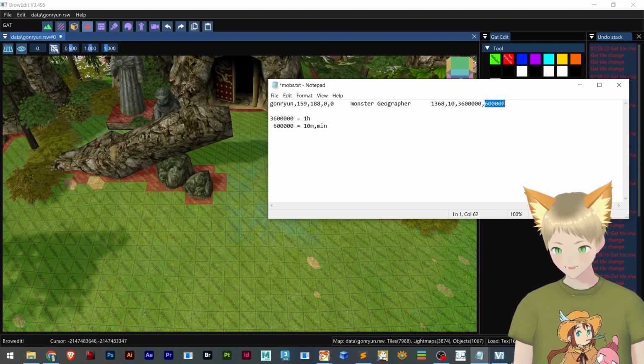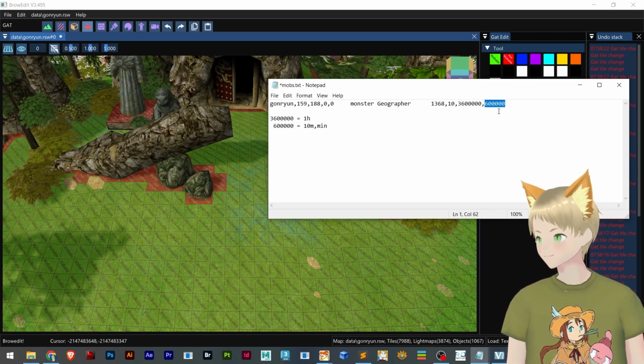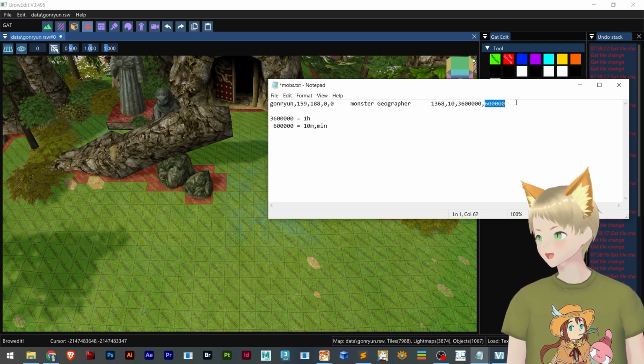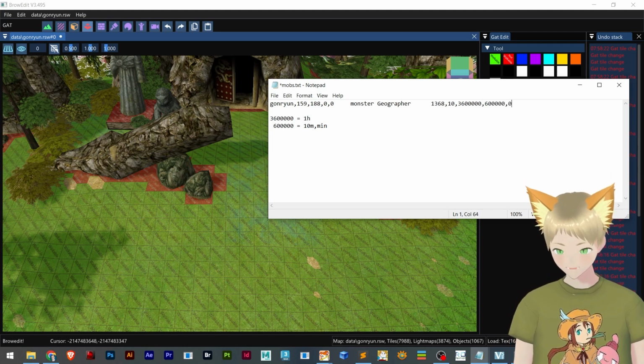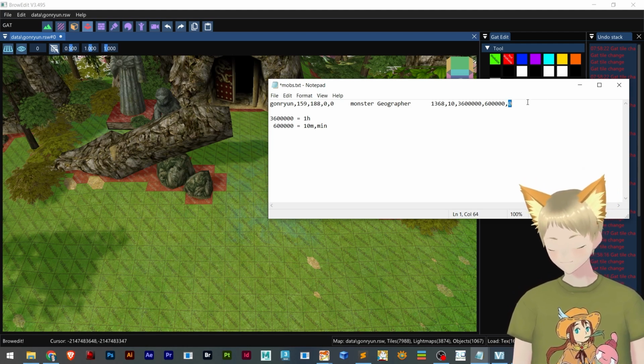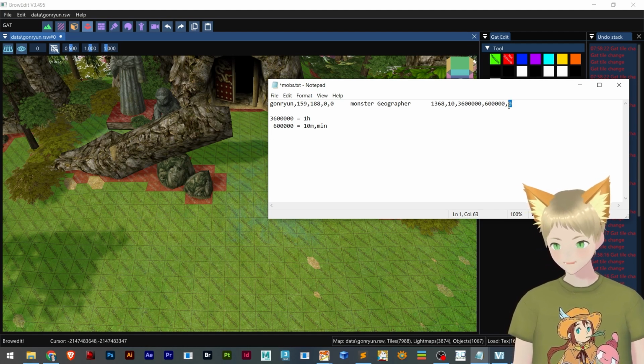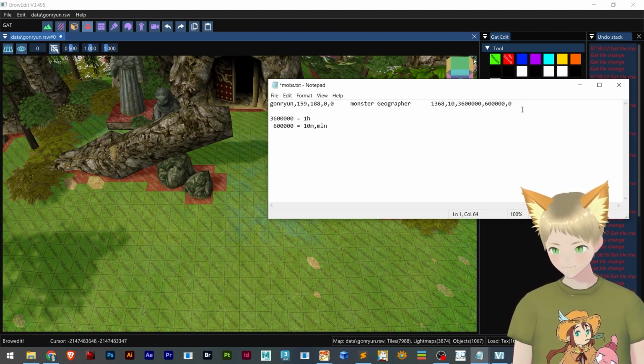You understand? So this is additional time right here. Okay, or I can call it the time range. Now we have comma 0, and this 0 is for an event. You can just use this, don't need to worry about this 0, but that's how it works.